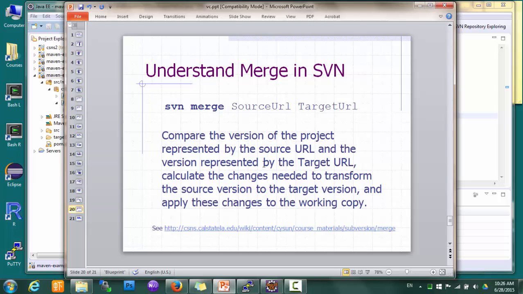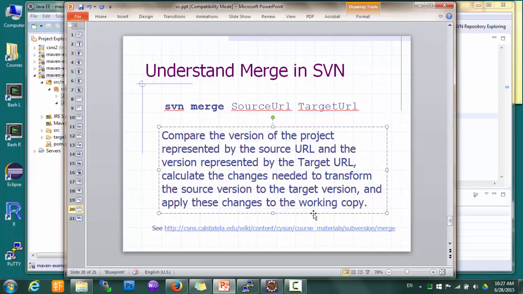What it says is this: the merge operation between the source URL and the target URL compares the version of the project represented by the source URL and the version represented by the target URL, calculates the changes needed to transform the source version to the target version, and applies these changes to the working copy. So it's not very intuitive to understand.